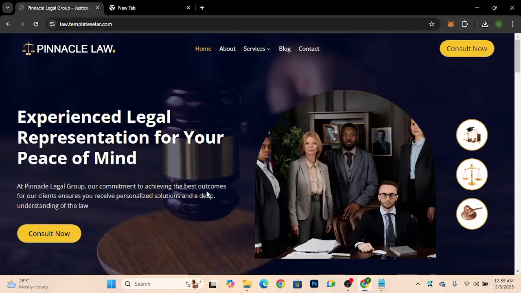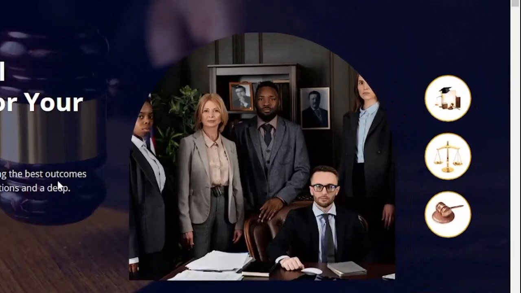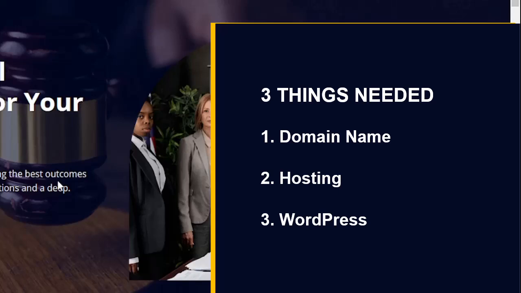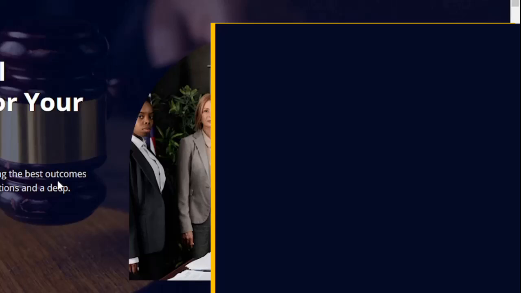Alright guys, so to be able to design this beautiful website you see over here, we need three things. The first one is we need to have a domain name, and the second one is we need to buy our hosting and connect the domain name to the hosting. And then the third one is we need to install WordPress on our hosting to be able to design our website. And that is exactly what we're going to do over here.